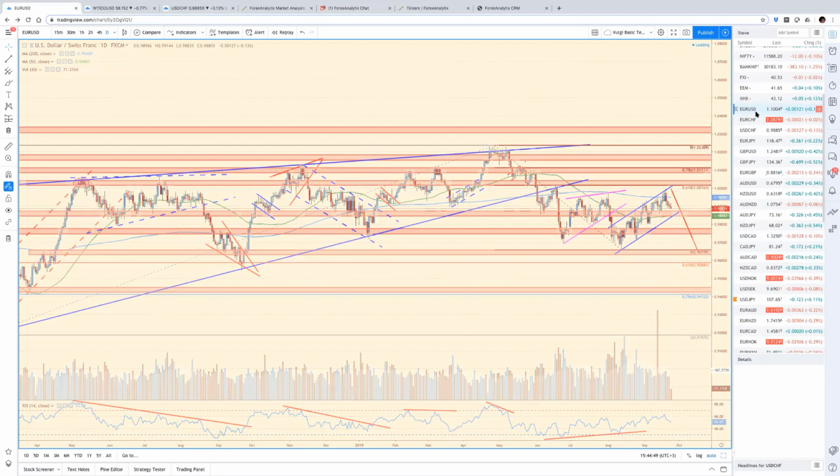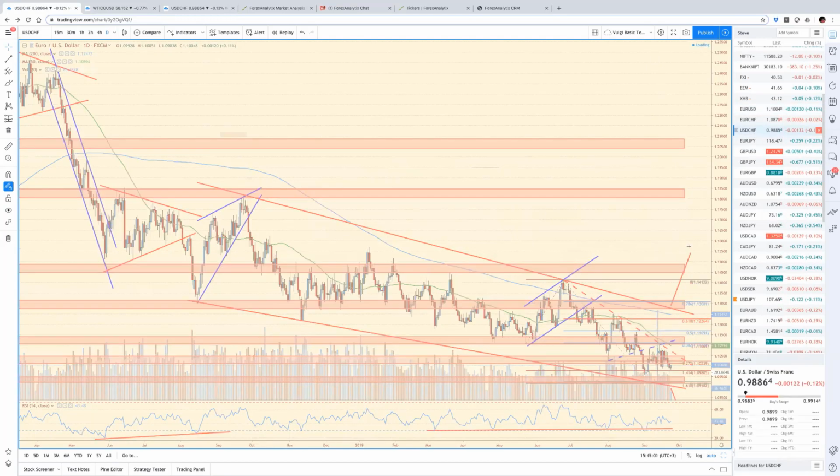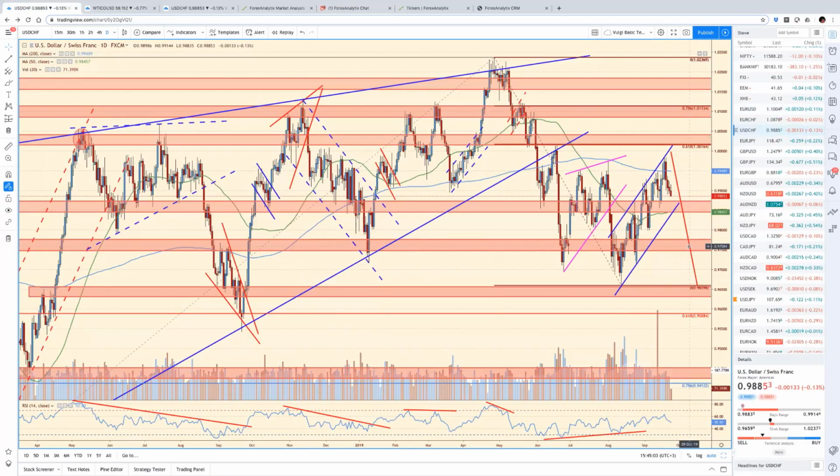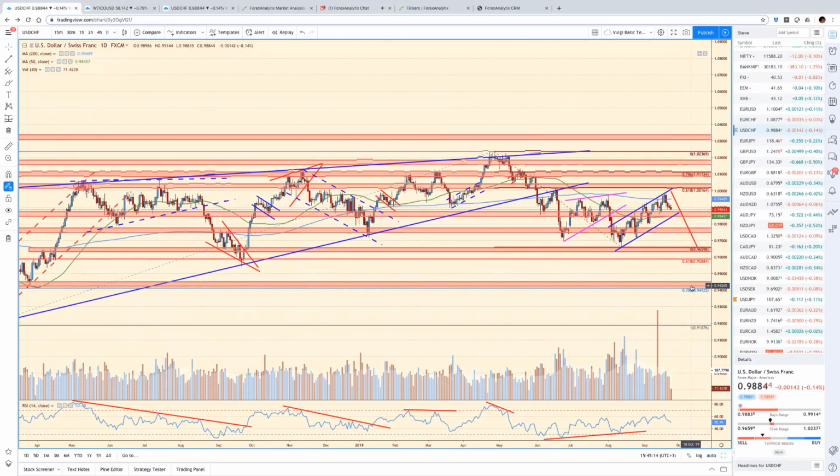to move lower faster than Euro-USD is moving higher. In all actuality, this divergence has led to something that only happens for short periods of time. We've had, during the past few days, both the Euro USD and the USD Swiss moving lower in the same direction, usually very, very tightly inversely correlated. Now, the reason I'm saying that is because due to the strength we've seen in the Swissy, the USD Swiss has managed to hold within this ascending channel despite Euro USD showing weakness.